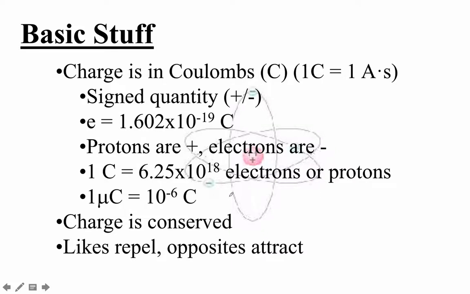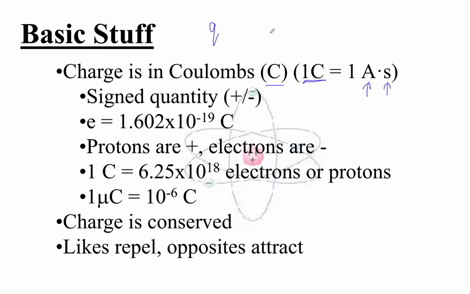Let's talk about basic stuff here, okay? The unit of charge that we're going to use, the symbol for charge is a Q, right? And the unit that we're going to use is a Coulomb, okay? A Coulomb is actually the amount of charge you have if you have an ampere of current flowing for 1 second. And an ampere is cleverly defined in terms of newtons and meters. So these are MKS units, right? So just keep that in mind, right?